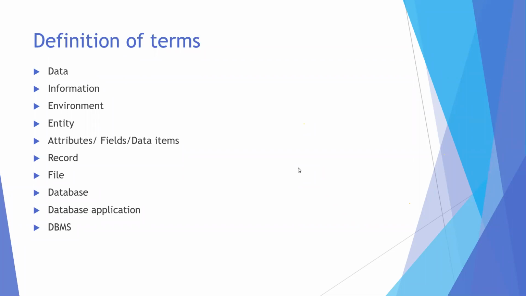Right, okay. Can you give me an example of a file? Maybe a file is a collection of records. All right, okay. Collection of records. Can you give me an example of a manual file? You can say a student file. A student file where you will be, if it's manual, you will be keeping the what?